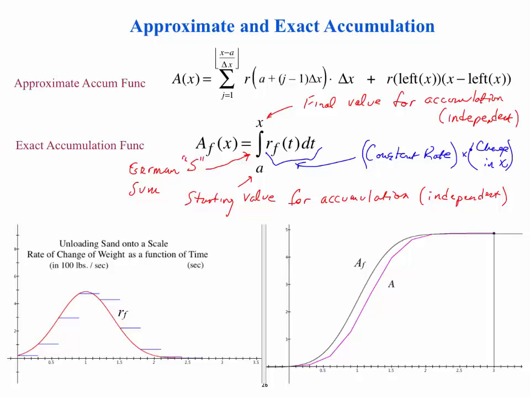We still see it there, m dx. And then we're going to sum them all up, and that's going to give us the total accumulation. We're going to start from x equals a all the way up to x, and that's going to be our exact accumulation function. Anybody have a question? Do you see how this notation still has all these meanings that we've been working on the last couple weeks?